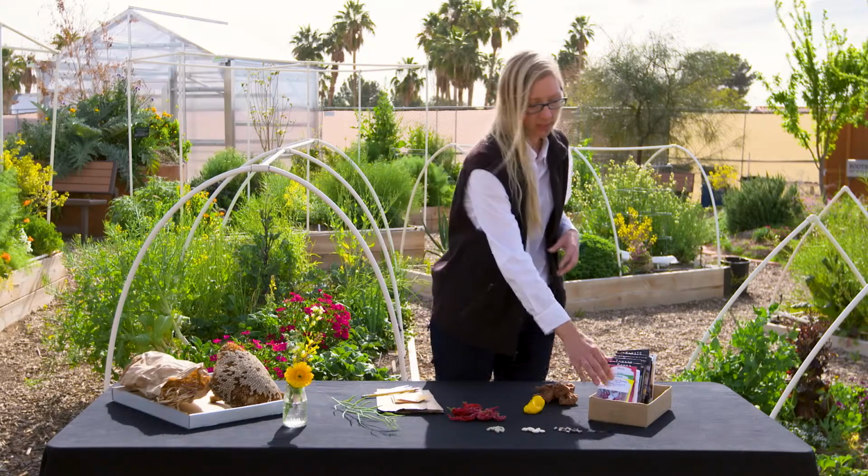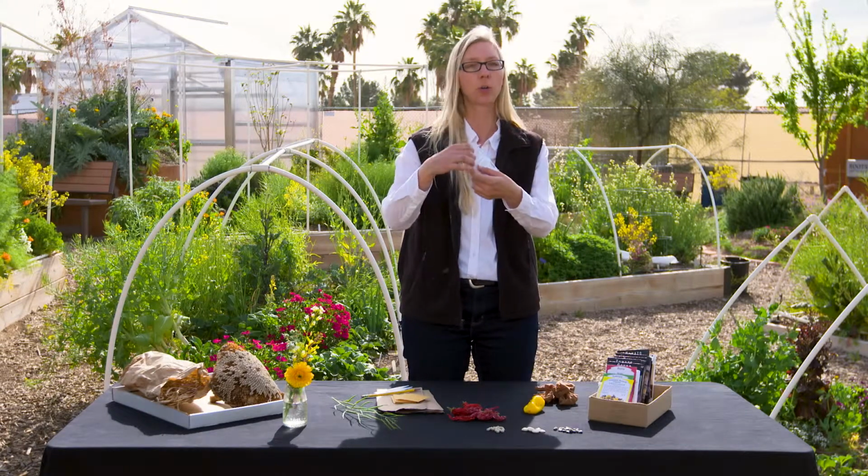And if I'm using seed and saving some for later, I fold over the top of the packet so it doesn't spill out. You can also tape it, but this way you can use some seed from a packet year after year. Some seed remains viable and able to germinate and grow for many years, but this viability decreases over time, and some seeds are only viable for a very short window. Some benefit from unique treatment prior to storage. For example, tomatoes and cucumbers can be forced to undergo a really easy and fast fermentation process prior to drying them out and storing them. It's not necessary, but it generally does help with germination.